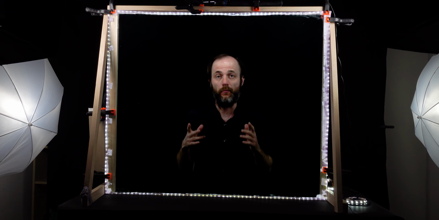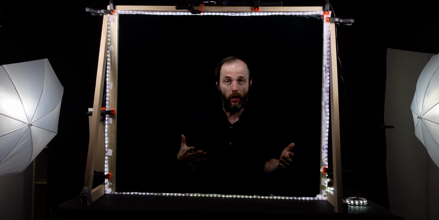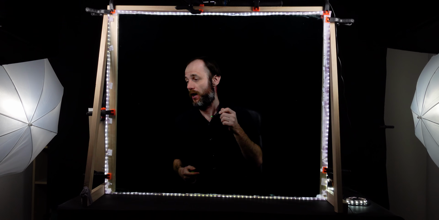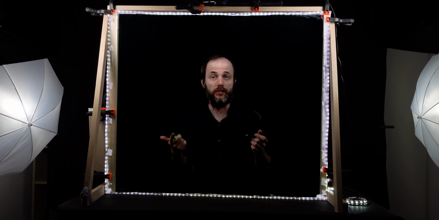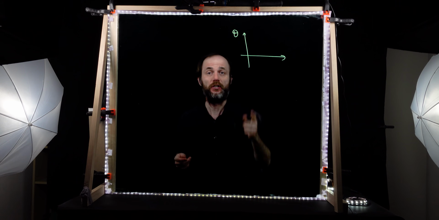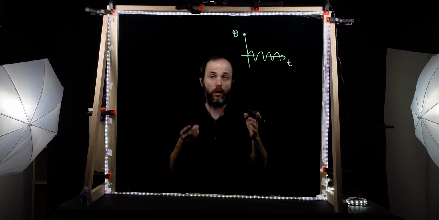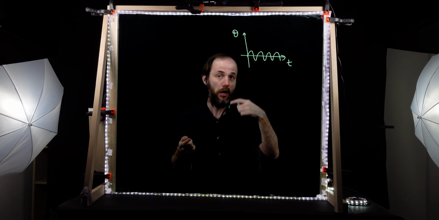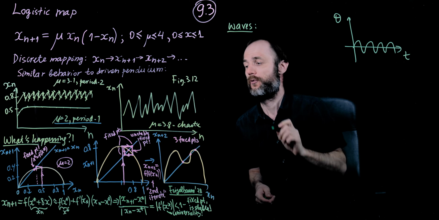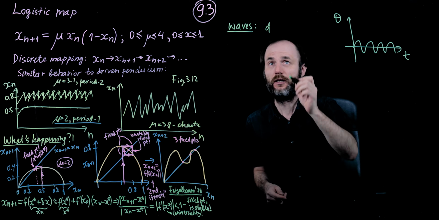But there is one very important difference between what we did until now and what we're going to do from now on. Before, we have been looking at an oscillation at a particular point. So if we were to, for instance, plot the theta position of a pendulum as a function of time, we would get something like this. But it was all measured at one place where the pendulum was. So when we looked at oscillations previously, we looked at something like that.